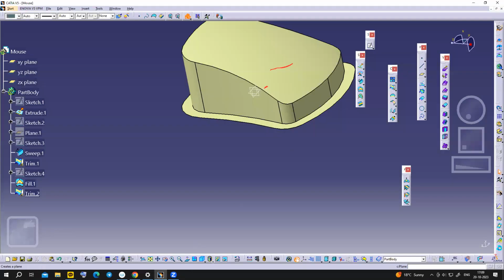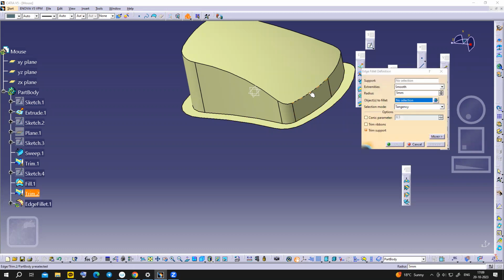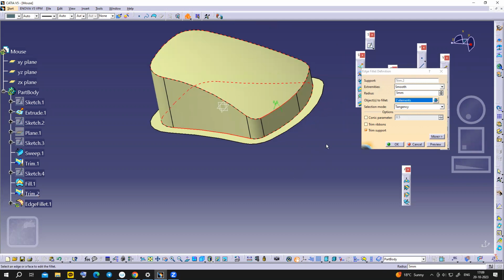So select the edge fillet. Edge fillet. And this one, at a time I am doing both the surfaces, both the edges 5 millimeter.